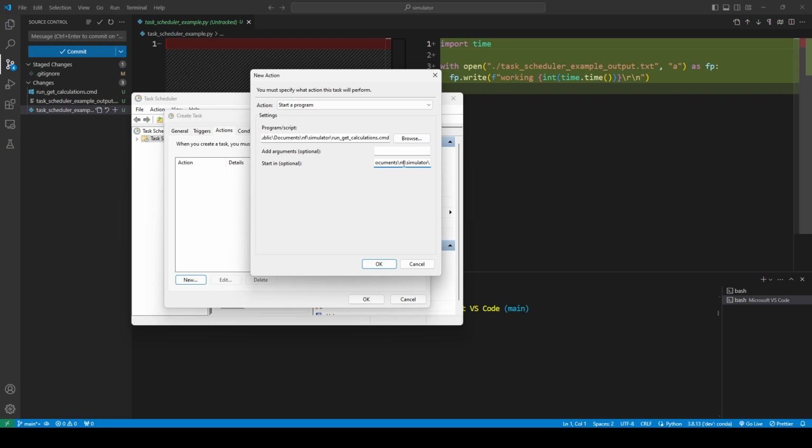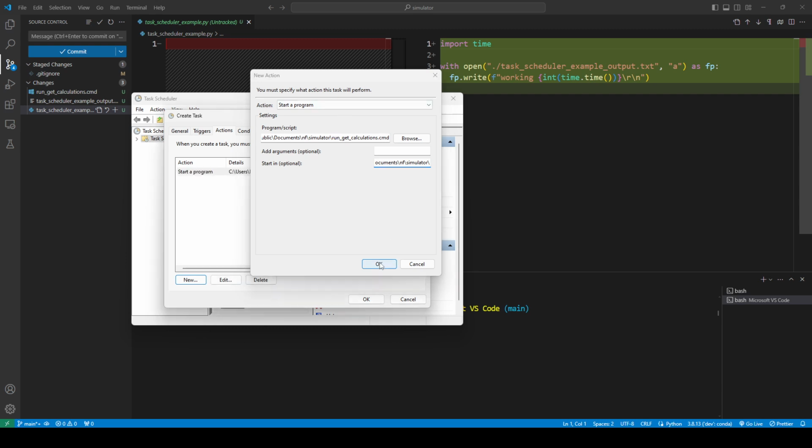Or I'll just explain what I'm talking about. Basically, if you don't do the start in and you have this relative path, this is a relative path, not an absolute path, it'll save it. I forget where it works out of, and could cause all kinds of issues. So just make sure that you have this set to where you want the program to start in, which is usually just the same folder as the command thing, but it could be different.